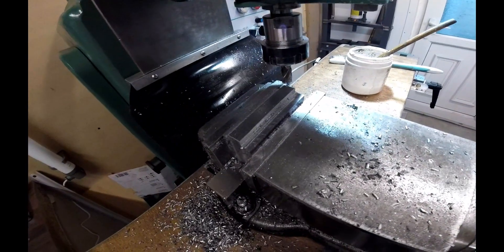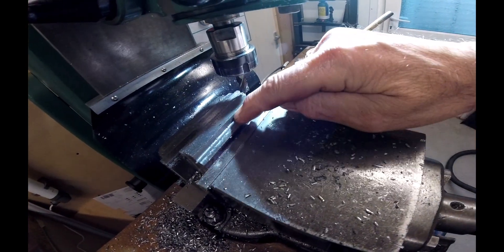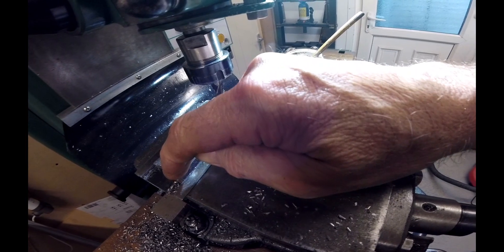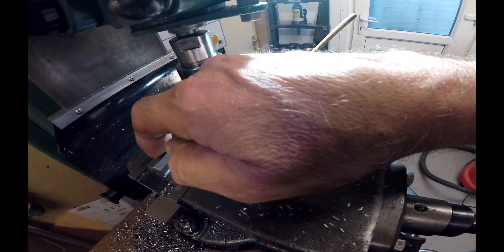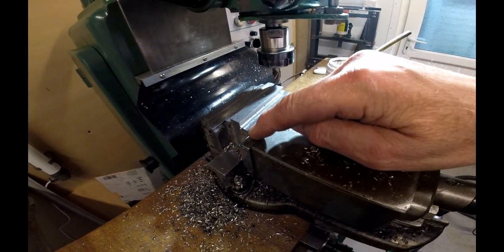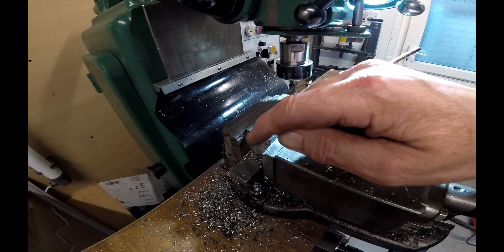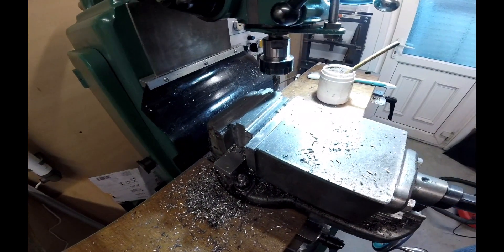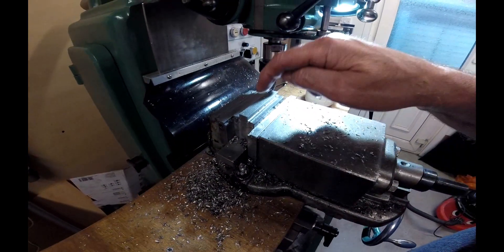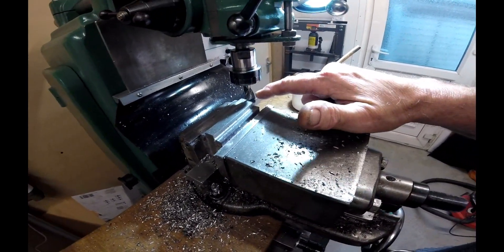I couldn't get it back in so I undid the jib adjuster and pulled the jib back. I put it back but hadn't adjusted it properly. There were loads of chatter and ripples along the edge on the first cut. I've just done this cut and that's lovely and clean all the way along - the bottom and both sides. Superb. I'm doing the traditional back-and-forth, narrowing it down. That's mild steel, something like 5/16ths cut to 3/8ths - maybe 7/16ths. It's an old imperial cutter.